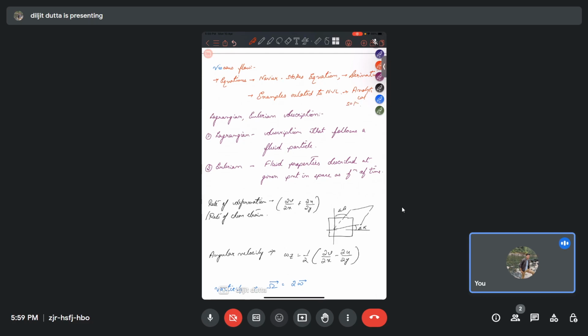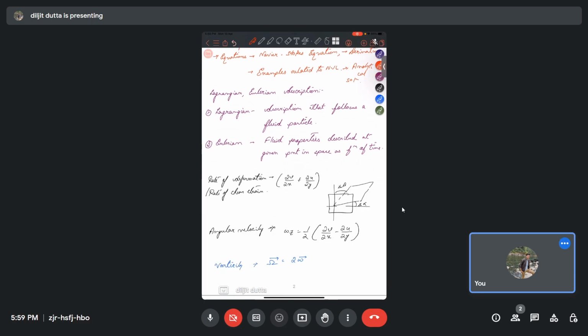See, one thing to remember is that the Navier-Stokes equation is not fully solvable every time. So only for certain cases and certain boundary conditions can you solve it analytically. Else you will have to go for a numerical solution in most of the complicated cases. So before proceeding to the derivation, let us brush up some concepts that we have learned before.